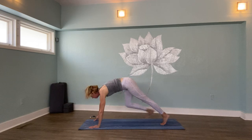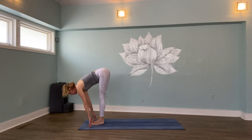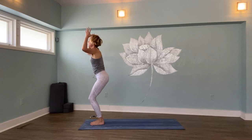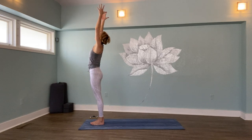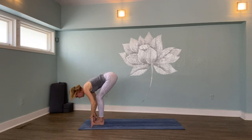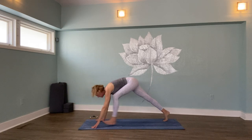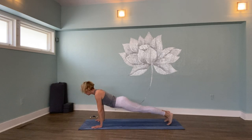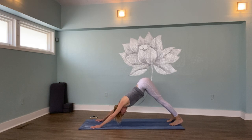Look forward. Walk or jump to the front of your mat. Halfway lift, bow forward, lean into it so the top of your head drops down. Sweep up extended mountain — pull the air in from your fingertips all the way to the base of your lungs. Exhale, bow forward. Halfway lift, lengthen your back. High to low plank on one exhalation. Upward facing dog — pull your chest through your upper arms. Back — downward facing dog. Check if you're holding any tension in the back of your neck or your jaw, loosen that up. Instead put the tension in your tricep muscles, your quadricep muscles.